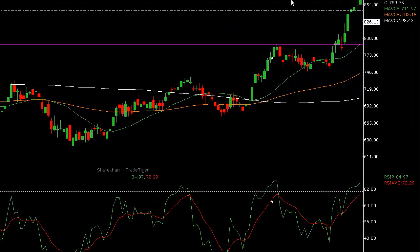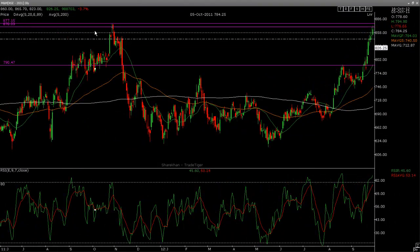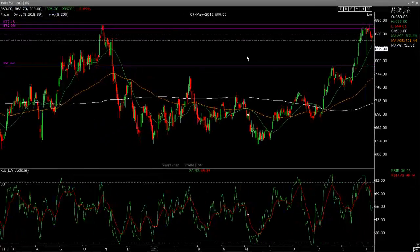Let's go back to 28th of September. This is the spot chart of Mahindra and Mahindra. I had marked this particular area to go short, and this was actually the zone I wanted my members to enter — and so did I. Most of us entered at the average price of about 870, between 870 and 877. From there, we were just waiting for the market to get a little bearish so the stock would move in the same direction.